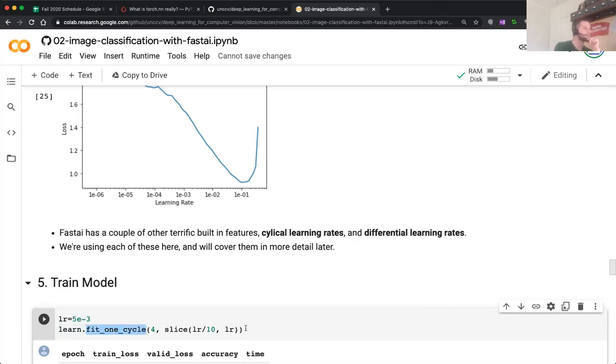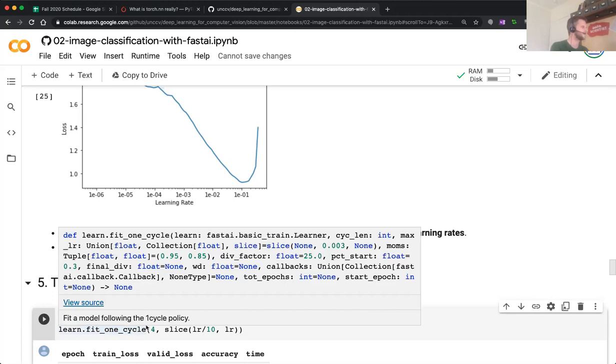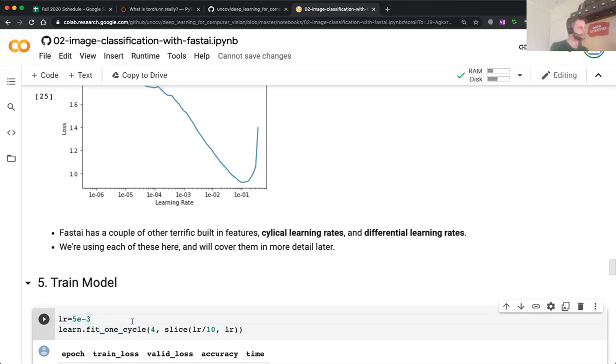And this does a few different things for us. I'm pulling out all the deep learning stops to show you what it can do, and then we'll break it down in following lectures. So fit one cycle trains for one cycle, and it actually varies the learning rate. The learning rate will follow this cosine curve. It's been shown through a couple of papers that if you change the learning rate as you train, it starts at 5e minus 3, but then it changes, and then it returns back to, I think, 5e minus 3. If you do that, you get better performance. So we're about to do that. We're going to train this thing.